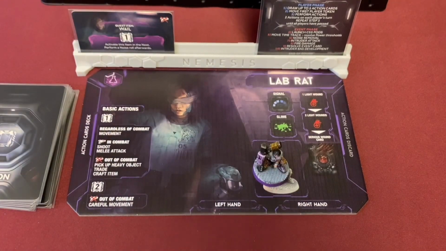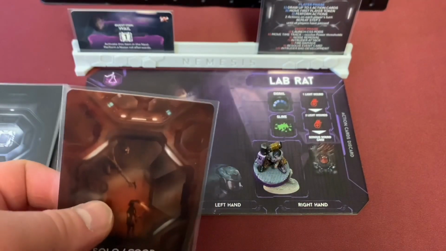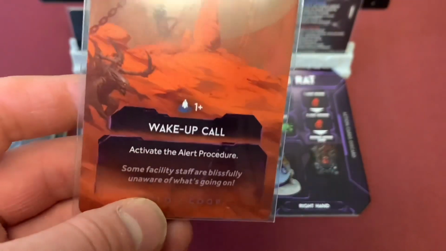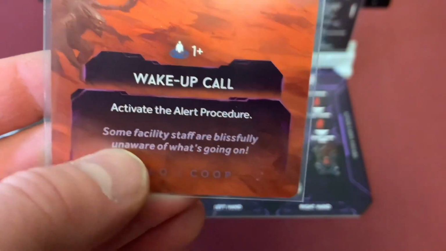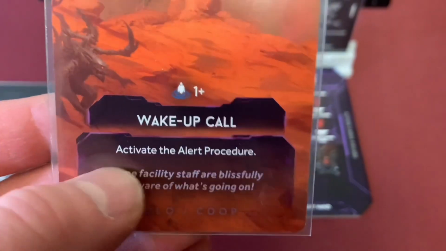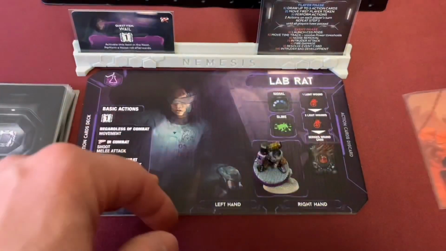There's only one more thing we have to do, and we have to figure out what their objectives are. So every character in the solo co-op mode is going to gain an objective card. And in order to win, you have to complete all the objectives, and at least one person has to get out safely. So the objective for the Lab Rat is Wake Up Call. I have to activate the alert procedure. Some facilities staff are blissfully unaware of what's going on. So we have to do our best to try to activate the alert procedure and then still survive inside of here.